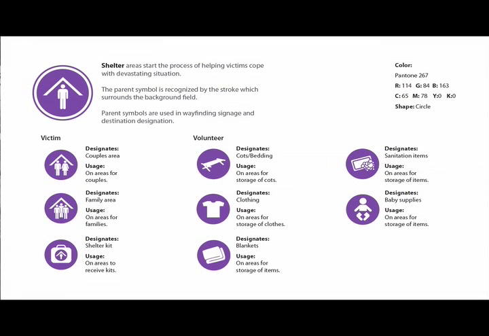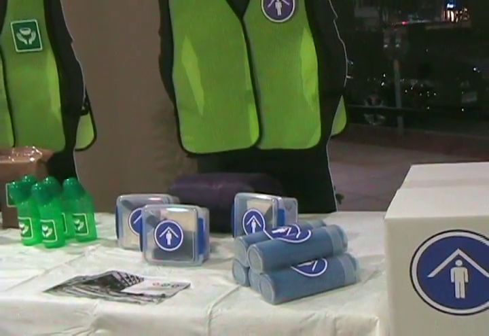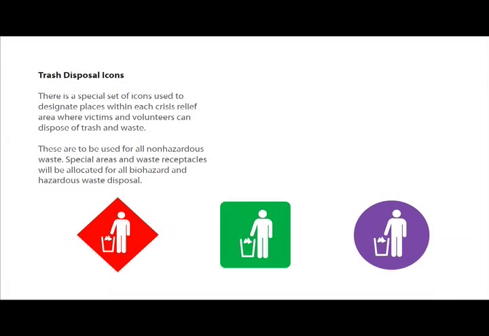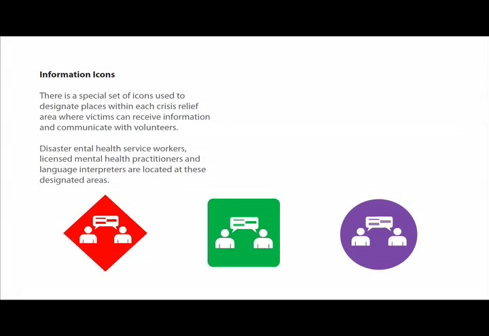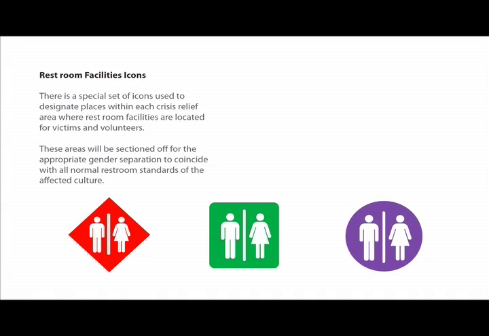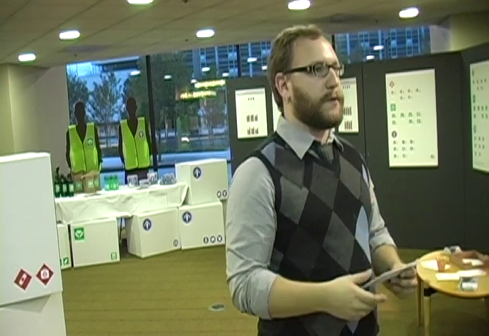Then from there, I showed in the brand guide implementation of the icons, and then also a special set of symbols. There's actually 3 sets that are special. Waste management, communication, where I need to go, who I need to talk to, where's my loved one, and restrooms. Those are across the board in each of the 3 areas, just symbols that are going to be universal.